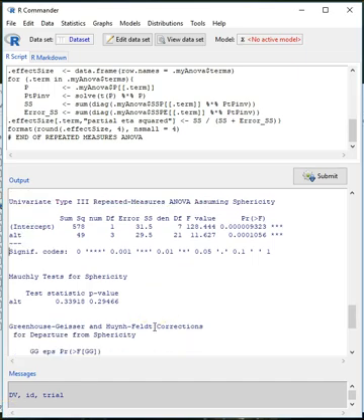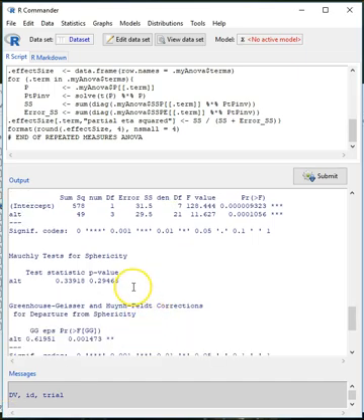Below, you can see that we have the result of the Mauchly test for sphericity. And just as a reminder, in some cases we want this test to be non-significant because that means that the null hypothesis is not rejected. In this case, the null hypothesis is that all the variances are fulfilling the assumption of sphericity.